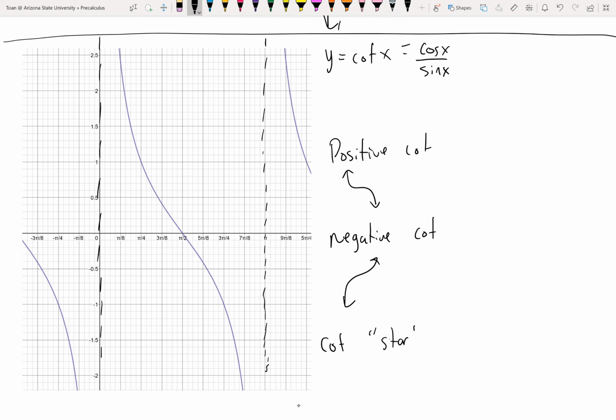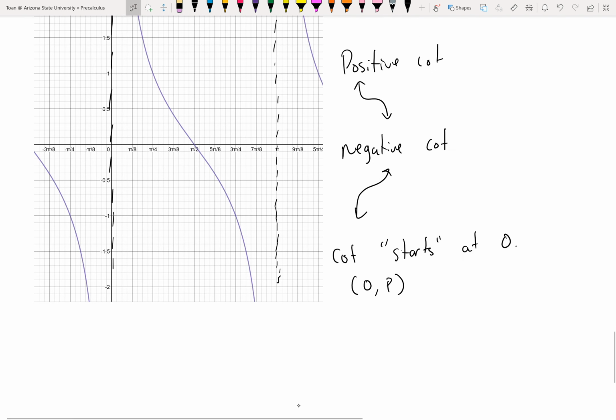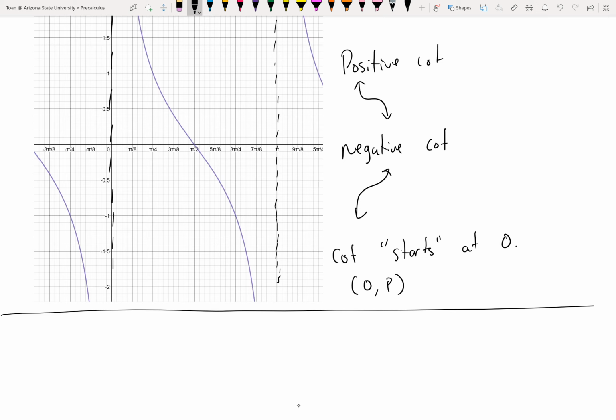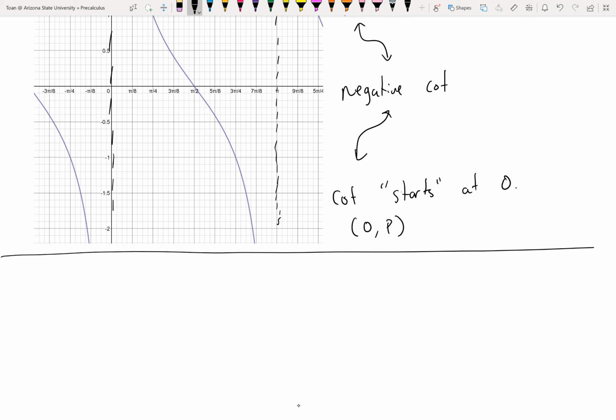And another important thing is that cotangent starts at 0. So the interval that we always start with is 0, comma, whatever the period is. So sines, cosines, cotangents, basically the rule of thumb is every single function, the interval at least, will start at 0, comma, whatever your period is, except for tangent. Tangent, you've got to split in half, positive and negative. But other than that, guys, I promise you, the way to sketch these is 100% the same. So let's go ahead and do a couple of examples here.